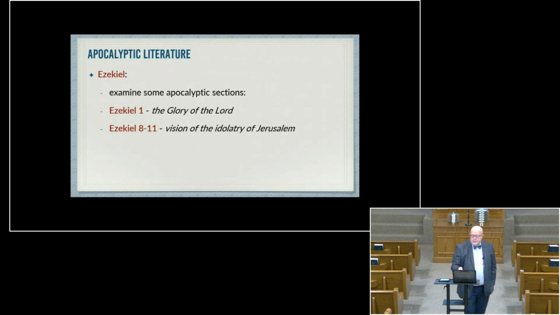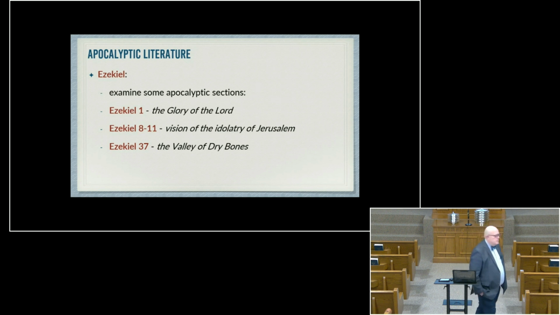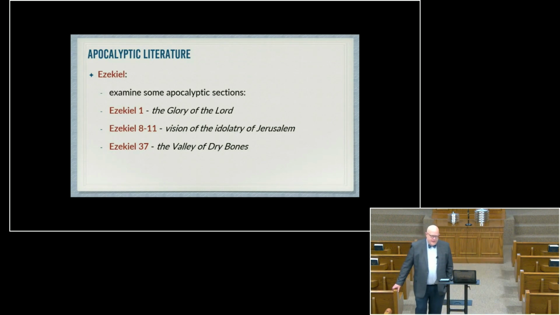And then we have Ezekiel 37. This is one of the more famous ones out of the book of Ezekiel, the Valley of Dry Bones. We remember the dry bones, right? There's an old spiritual about this, the dry bones. And what you have is these dry bones that are in the valley. Are they just a little dry? They are exceedingly dry. They're really dry. In other words, they are really, really, really dead. Okay, not just a little dead, they're really dead.